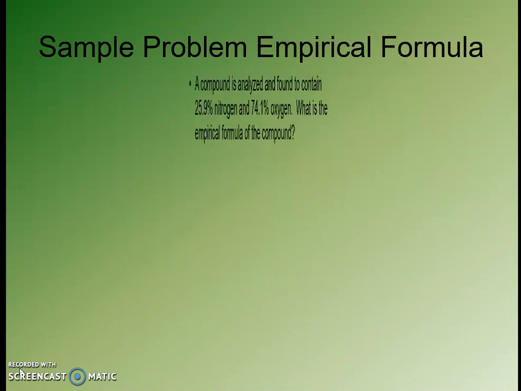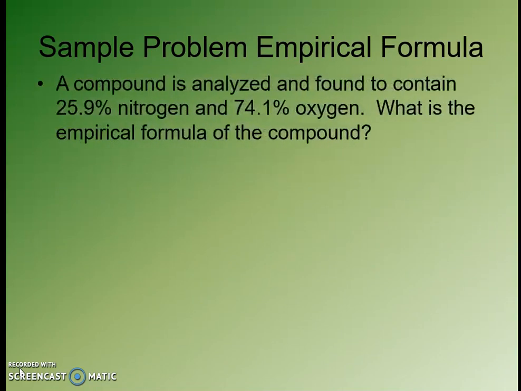So here we're going to see a compound that's made up of nitrogen and oxygen. And again, being a molecular compound, we really can't predict what its formula is going to be because there are so many different ways that nitrogen and oxygen get together. But in this particular compound, it's made up of 25.9% nitrogen and 74.1% oxygen by mass. What is the empirical formula? So again, percents aren't very useful to us. Actually, nor will grams be, so it's going to involve a few steps of work. But first, let's analyze, figure out what we know and what we don't know, and figure out how we can move forward. So we know again that it's 25.9% nitrogen and 74.1% oxygen, and we're trying to get to its empirical formula.